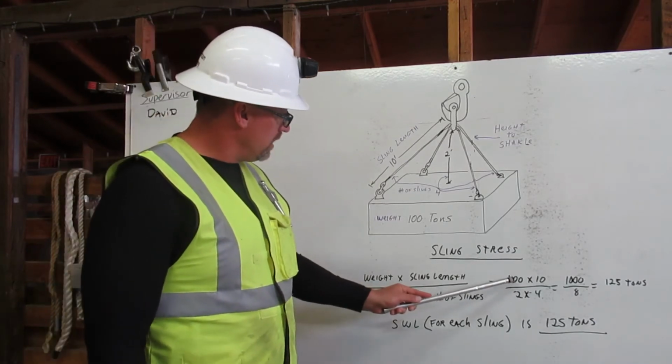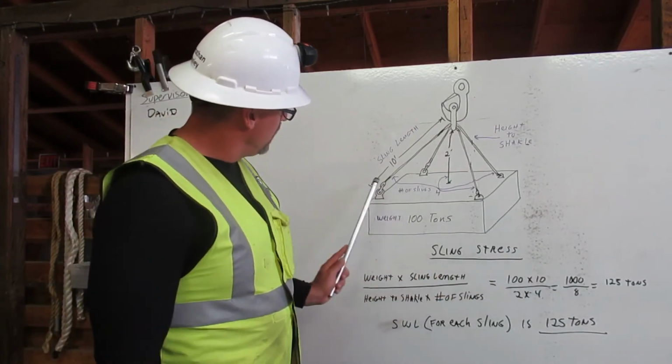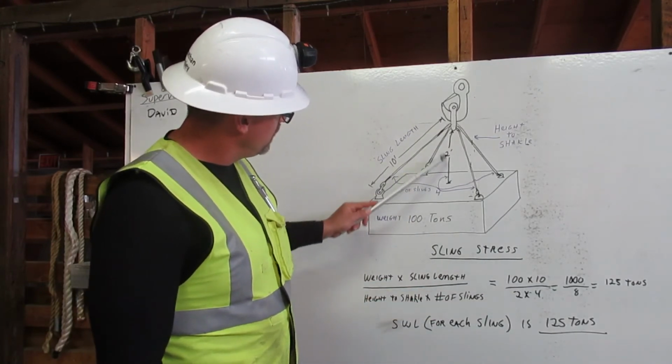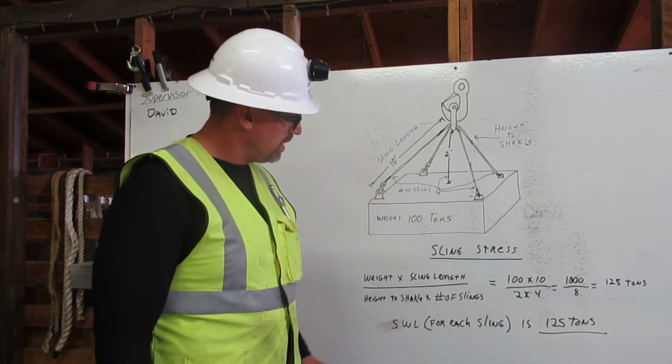So our weight is 100 tons. The length of each sling is 10 feet. The height to the shackle is 2 feet, and the number of slings is 4.